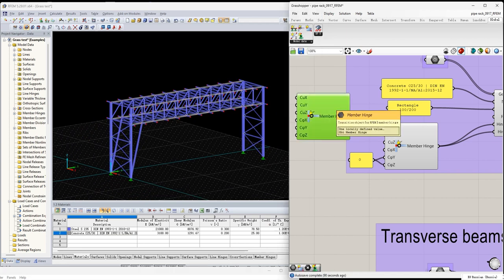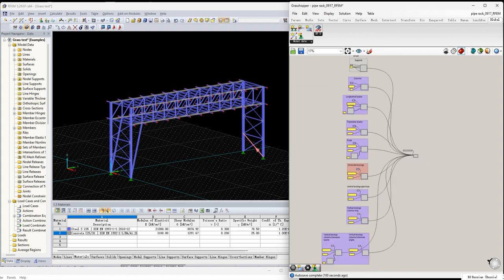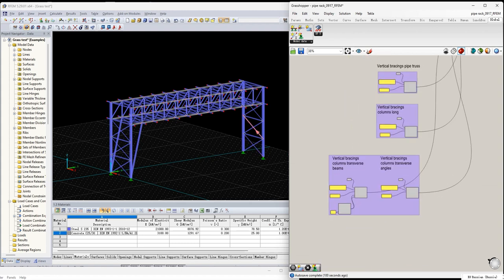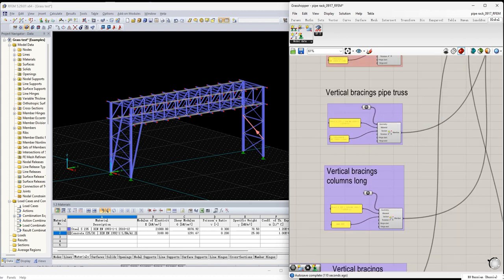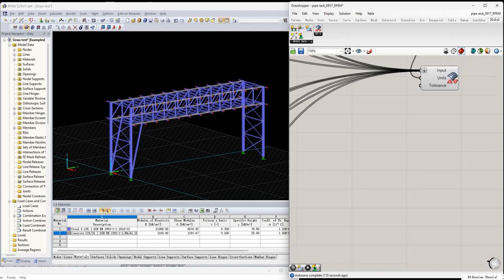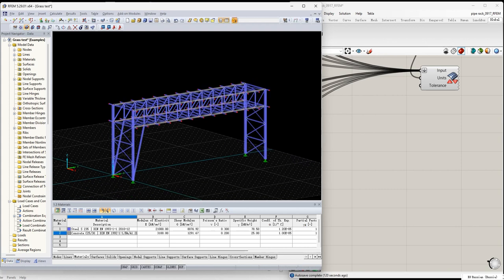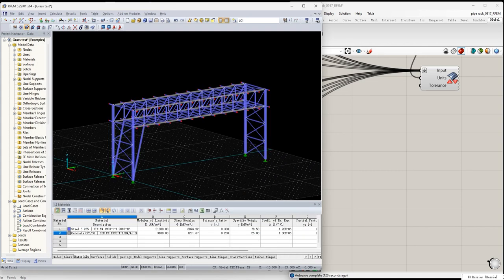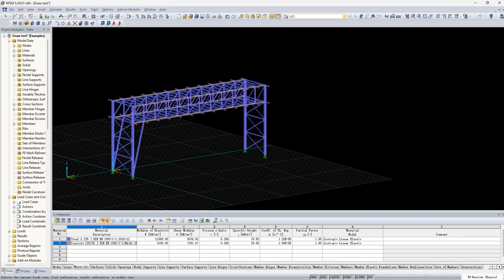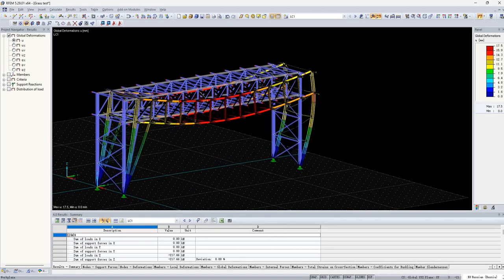So I think that's it for today, what I wanted to draw your attention to. All other elements have the same link with the original geometry from Grasshopper. And then we set the material, we set the section, and then go to the input tab, and then here we are. So you will see that it all works. Let's start the calculation. As usual, we make a simple load case by the self weight. It is ready now. We just show results, say okay, and here we are with our results.